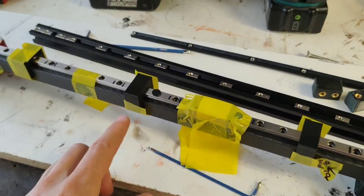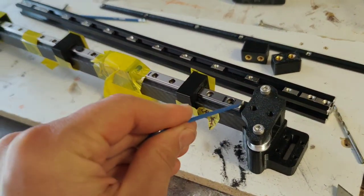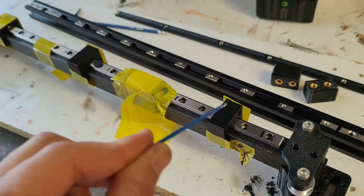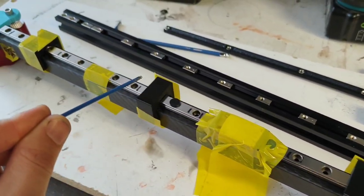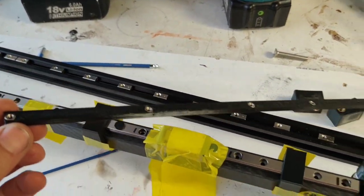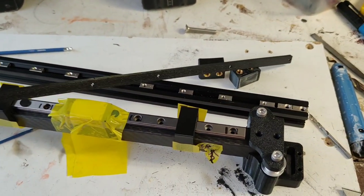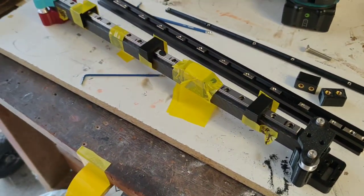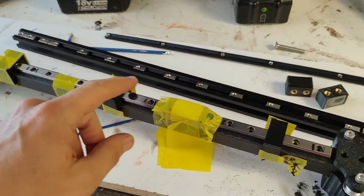Just drilling our carbon rail here. We've got our 6mm holes drilled in the end of the rail, which I'll show you after. And I'm just about to drill these holes here. I think there's 5 going across, and they fall in line with the VZ mounting rail. I might even leave this inside it. It doesn't weigh much. But we'll get this all drilled up and mounted and see how we go.